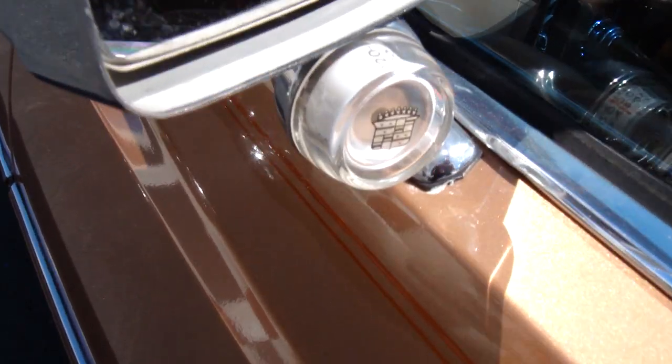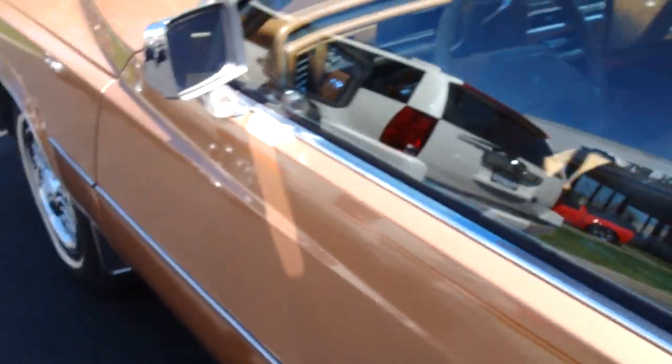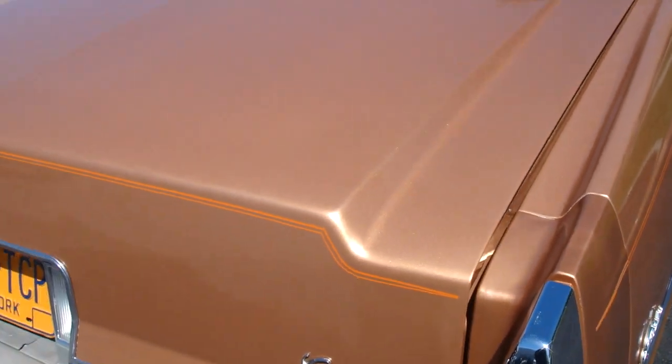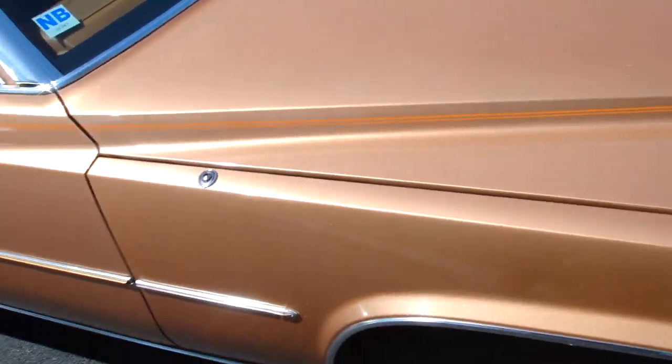It's got 61,000 miles on it. Pop the trunk — it comes up in the back. One neat feature before we get to the trunk: notice the thermometer; there's a little indicator you can see from inside the car. It's all original — the mat is still in place, all the cardboard. Just this rubber, it's all original. One of the coolest features is not only is it a power trunk, but it's got the factory pull-down on it too. When you get it to about here, it does the rest itself. The power antenna also has the CB module in it.